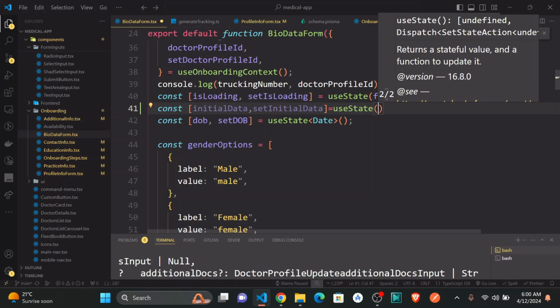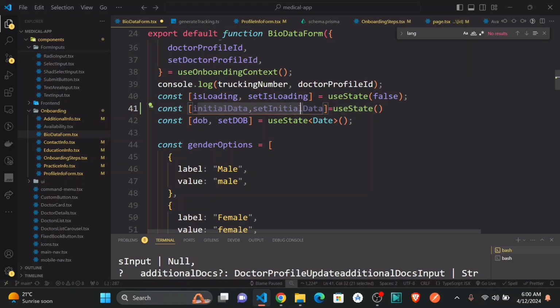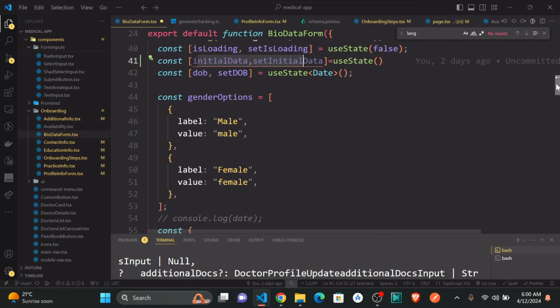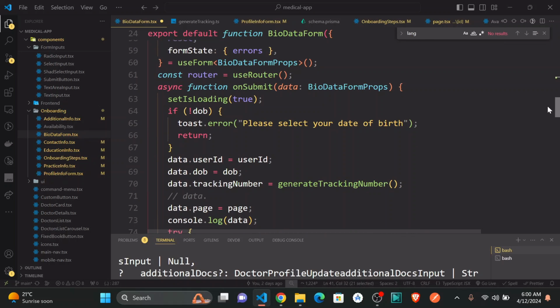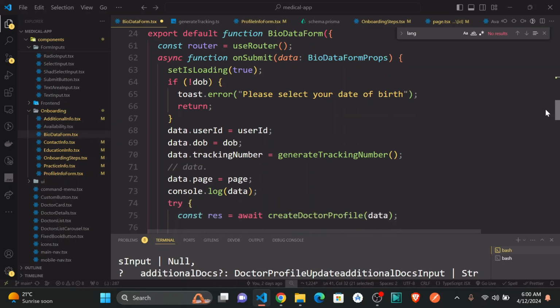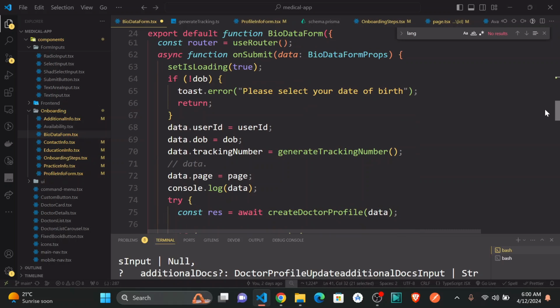So we're just going to have this as the initial data. Now we just need to actually extract this information.